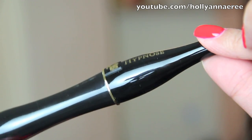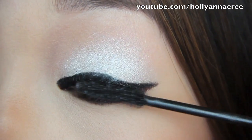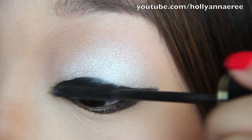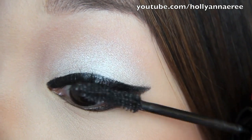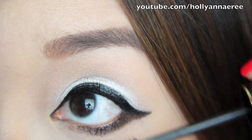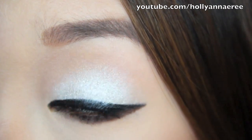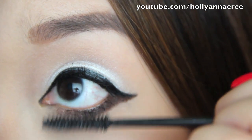Now I'm going to go in with my Lancome Hypnose mascara. You can use any mascara that you'd like, and I'm just going to be applying this to my upper and lower lashes. Now I did not curl my lashes before applying mascara because I will be using false lashes, and I try not to over curl my lashes because it can actually be harmful to them. So I'm just going to leave it as is.